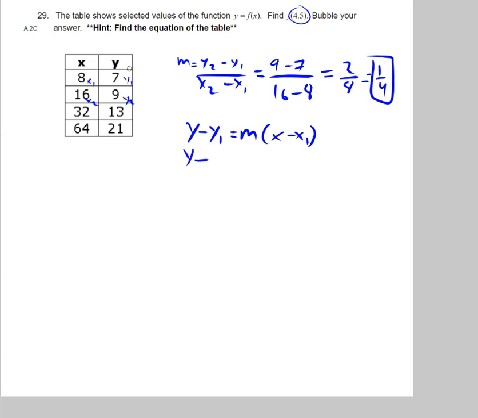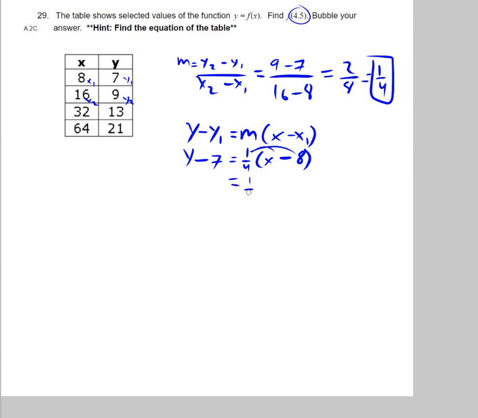So I have y minus my y1, which is 7, is equal to 1/4 times x minus my x1, which is 8. And this is a valid equation of a line. At this point, I can actually plug in 4.5 for x. I could solve it for slope-intercept, but why bother? Oh, actually, I'm going to solve it for slope-intercept. The reason is that if I plugged in right now, some people would mess up that minus 7 there. So I'm going to go ahead and distribute.